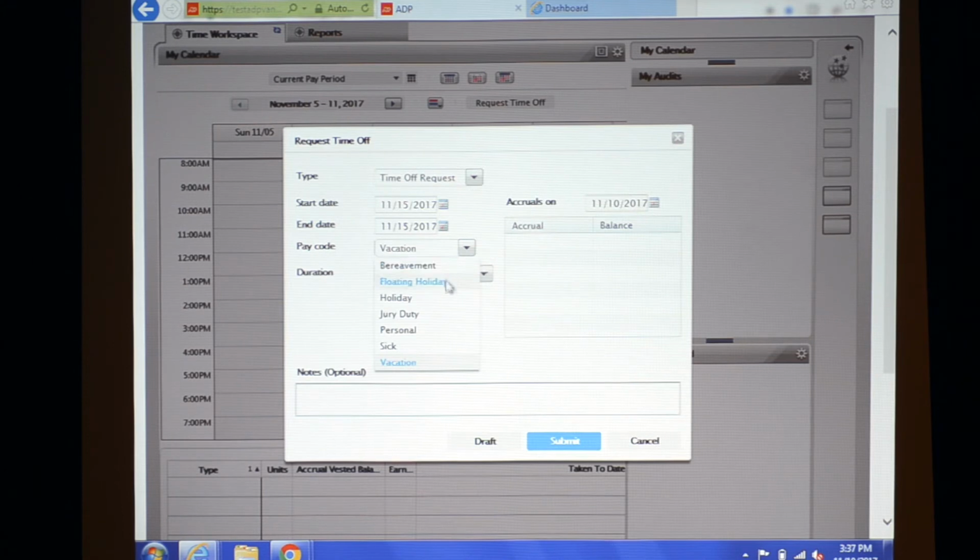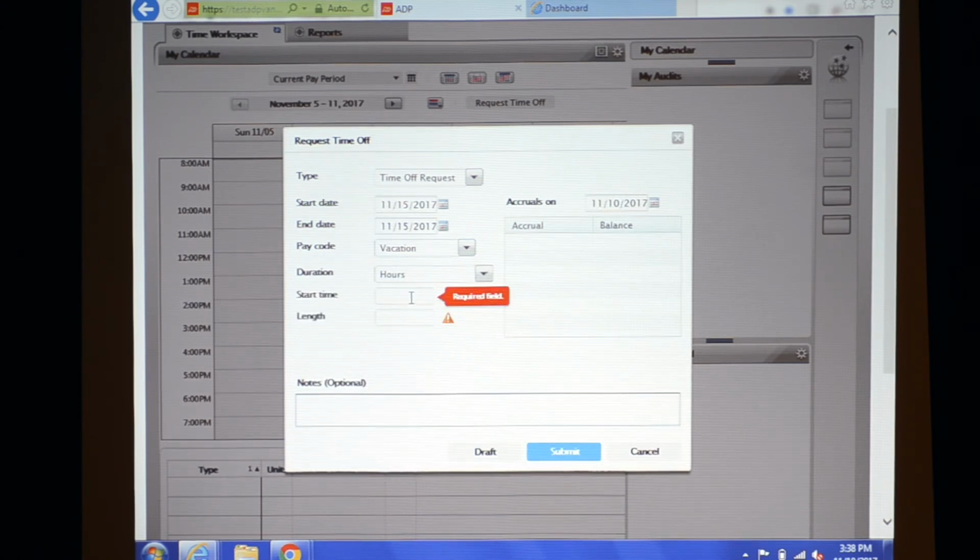And then I'm going to take a look at the paid time off entitlements that may be available to me. So in this particular circumstance, I'm going to request vacation. And for the duration, I've got the option to pick a full day, a half day, or to specify hours. And so I'm going to go ahead and I'm going to specify hours, okay?